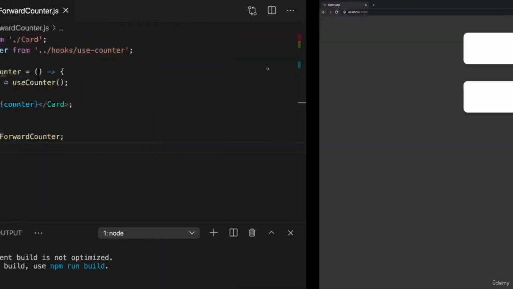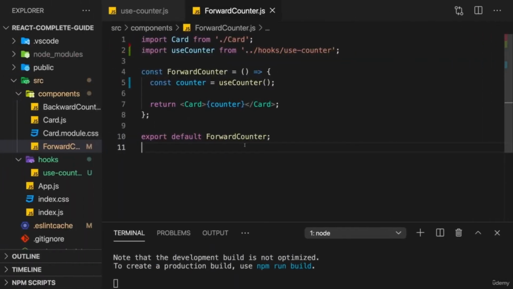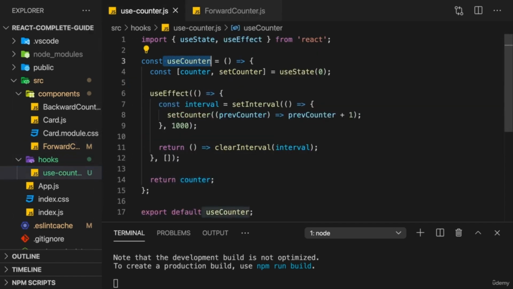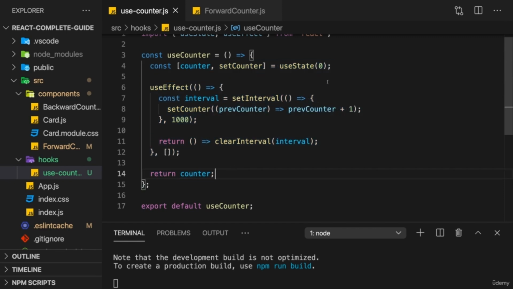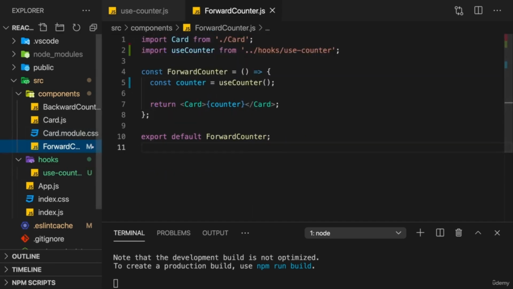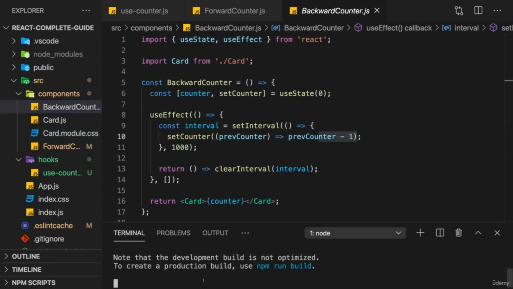And that is how we build custom hooks and why we do it. When it comes to the how, the most important thing really is just the naming. You have to start with use. And then you can use stateful logic in there, you can use other React hooks in there, and that allows you to share this logic across components. And speaking of that, let's now make sure that we can use this custom hook also in the backward counter component.